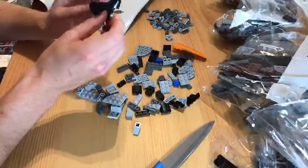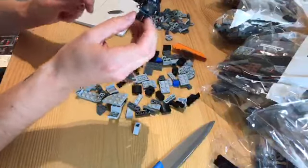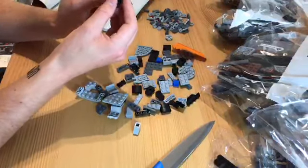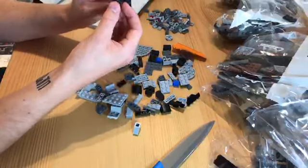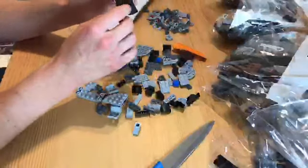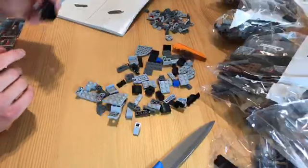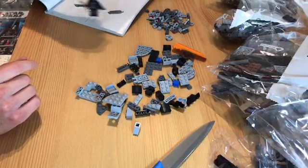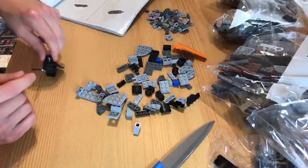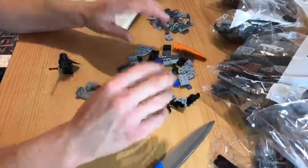His cape's a bit whoosh at the minute. Like, it's blowing in the wind. But that's kind of cool. I like that it looks like it's whooshing. That looks dramatic. I can put him on the top of the castle. That's gonna look really dramatic. Well, there we go, that's the figure. And that only took me 12 minutes into the stream and we've made one minifigure. I'll put Vader there so you guys can still see him. There we go.